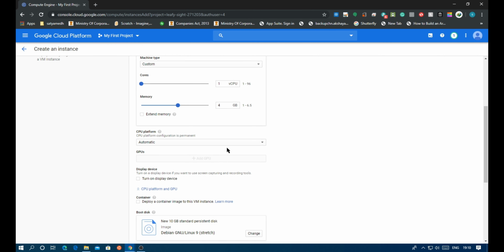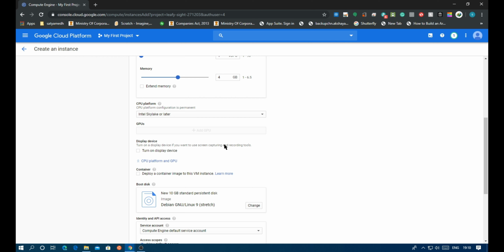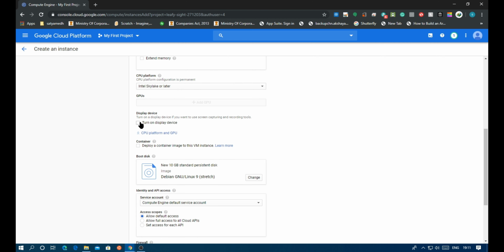If you want a better one, you can choose here. Intel Skylake is going to give you the best. And you don't need any GPUs for this. And then make sure to keep this on.